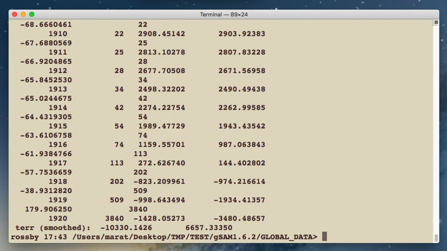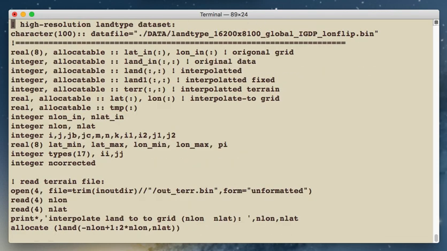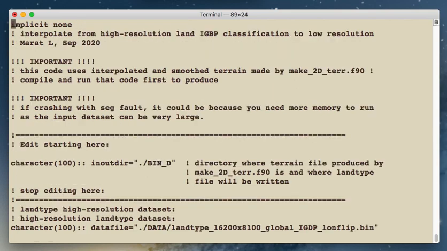For that we just compile, because that program will now use that particular terrain data that we generated already. Let's see, we'll make2d landtype.f90. So you see it will use the terrain bin file that we just generated, and it's actually been written to the bin_d directory.